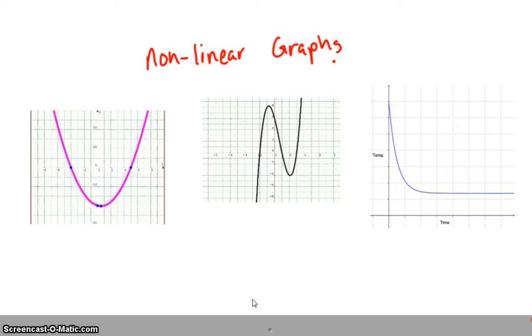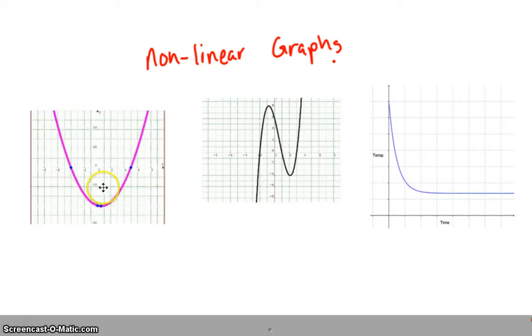Or the temperature of a day from midnight to midnight as the day progresses is going to be an arc. Or we can graph the number of people that get A's or B's or C's or D's on a test. We can kind of graph that, and the number of people is going to arc based on the test or the test type or things like that. So any of these would result in a relationship between our variables that would result in a nonlinear equation and therefore give us curves in our graph.